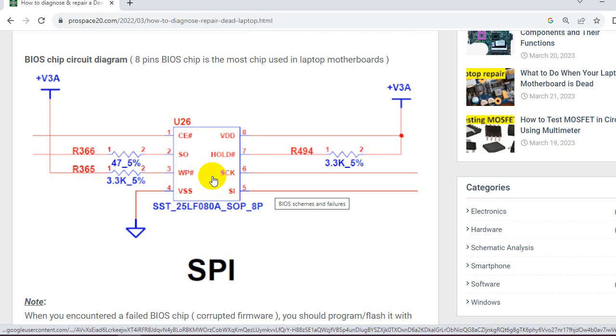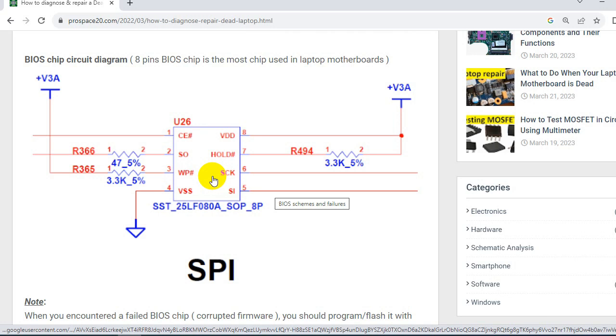If you have a BIOS chip with 4 megabytes, you should use a file with 4 megabytes. If you have a BIOS chip with 8 megabytes, you should use a file with 8 megabytes. This is a rule, okay?